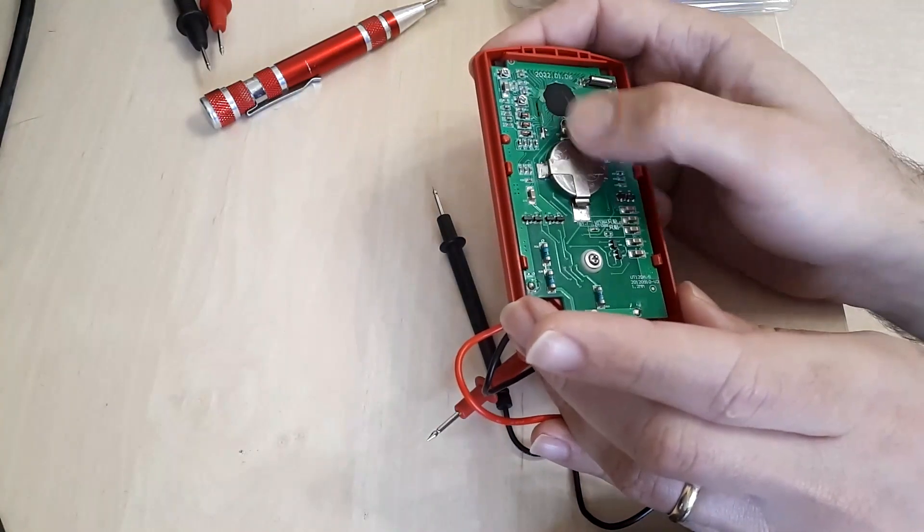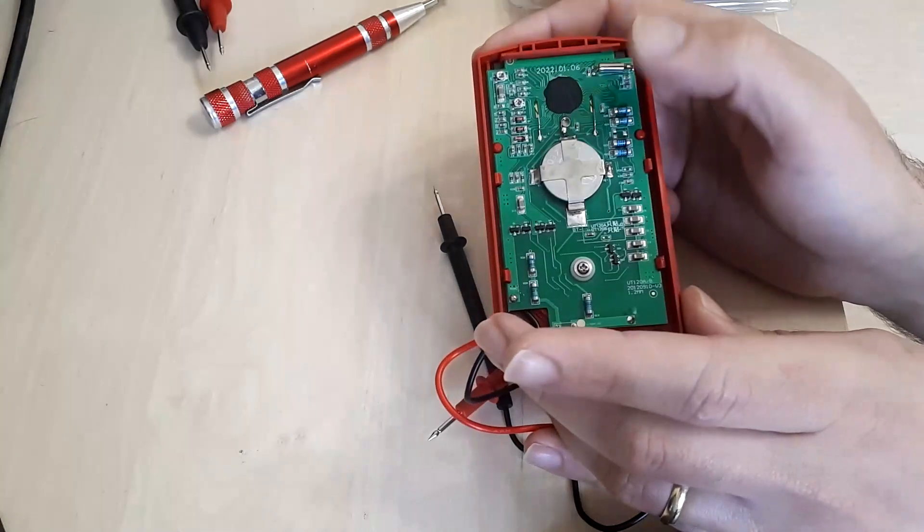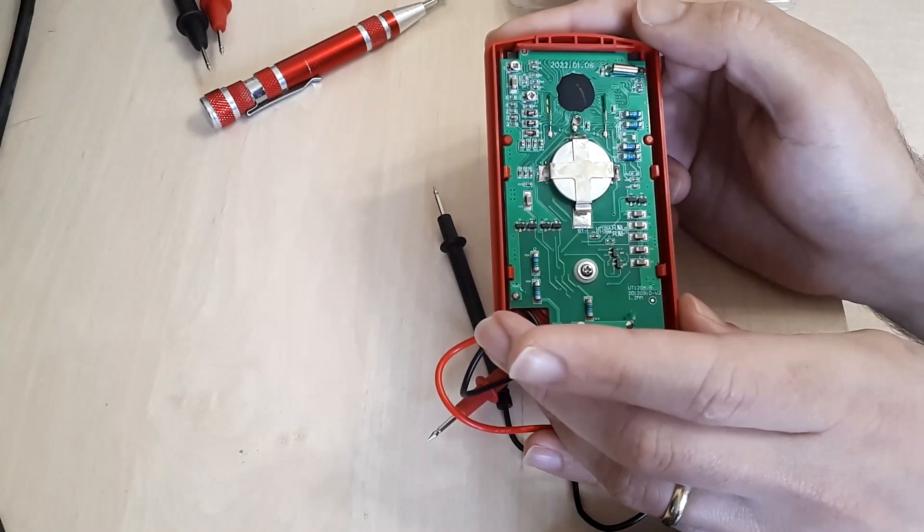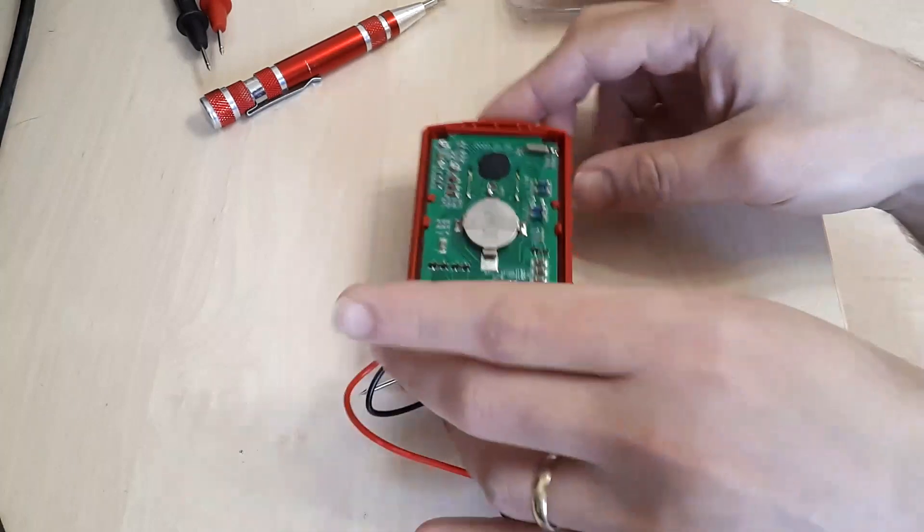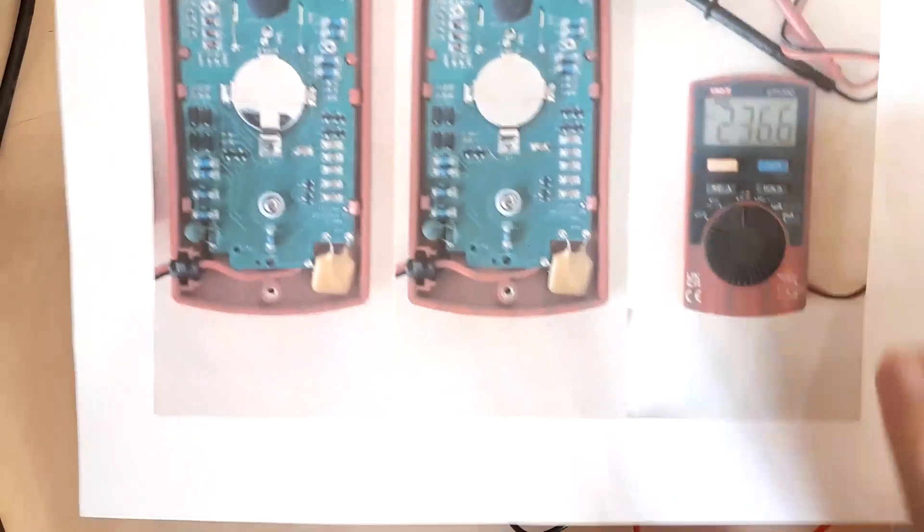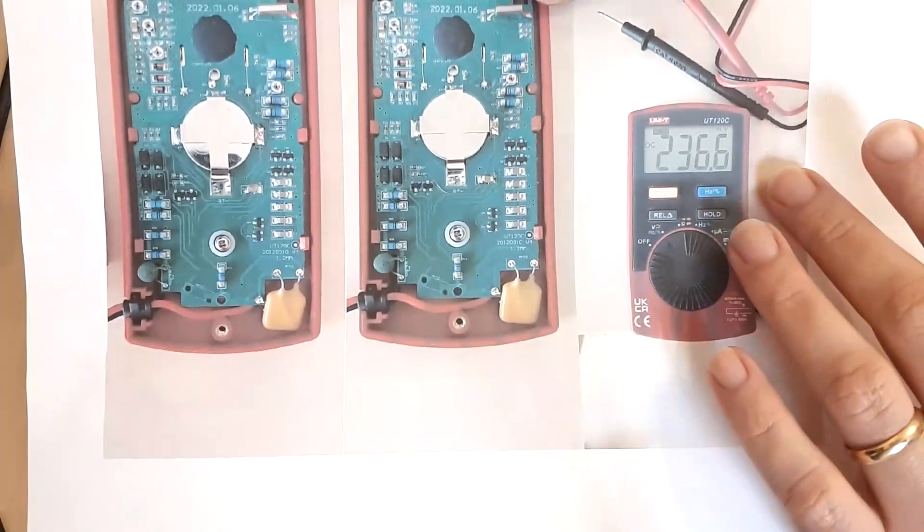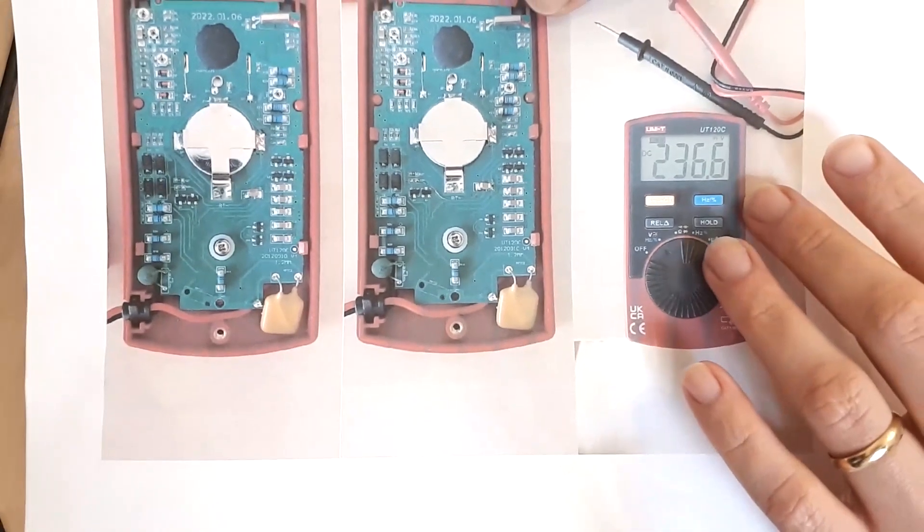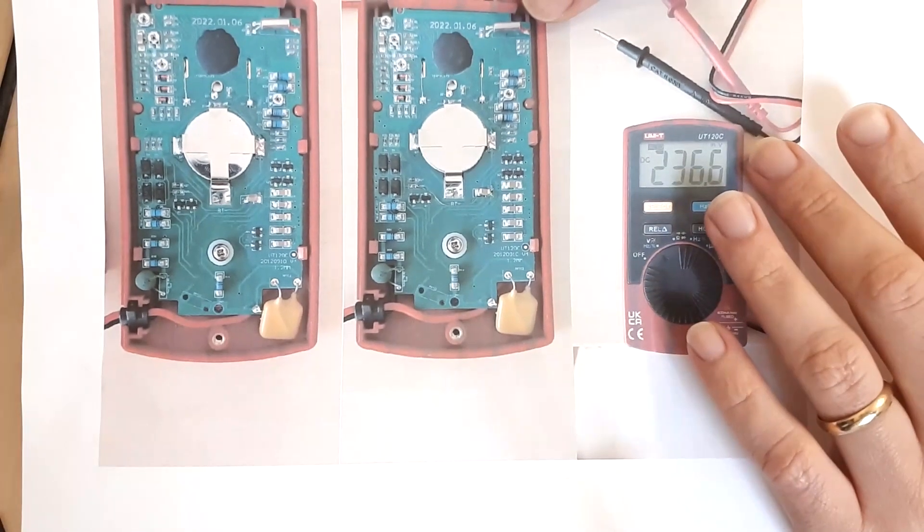Although I would have preferred a different mounting system than this one I think it works quite well. However I would like to show you why this particular range of multimeters has major flaws. And to do so I will present to you pictures that were previously taken of a 120C model. I think you should take out of the discussion the measured value over here because there is a drift and I mentioned when I made the UT 120C review about this particular issue.